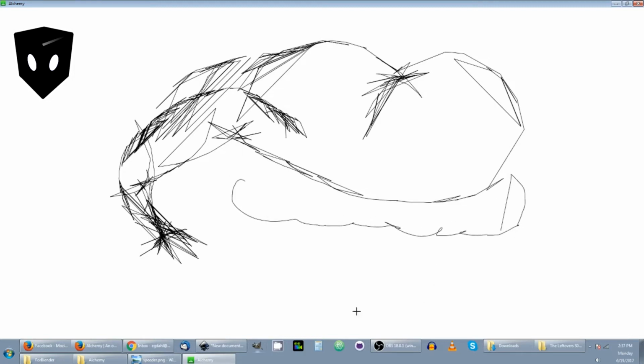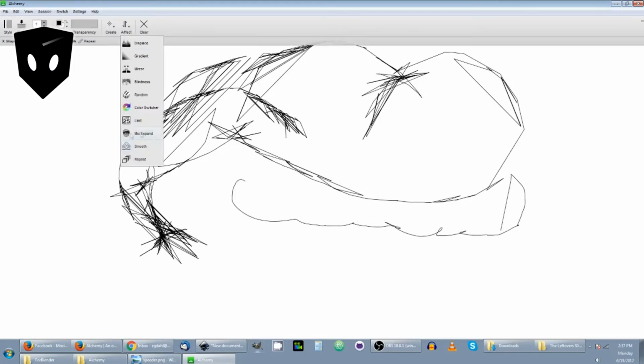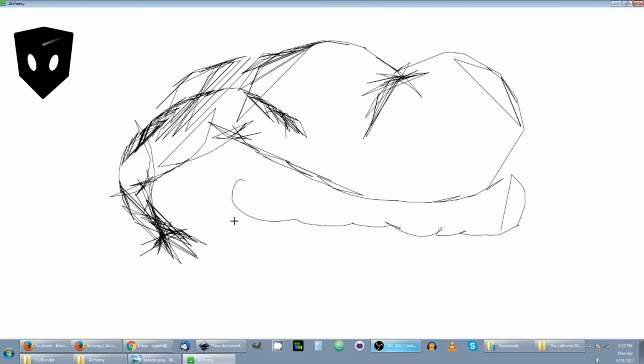So now what it looks like I've made, whoops, I had the smooth still on, so it was making it smooth. So now what it looks like I've made is like a whale, right? There's his fluke for his tail. And there's his head. Maybe this is his mouth, or maybe a splash right here. So now I've accidentally created a scene for a whale. Pretty interesting.